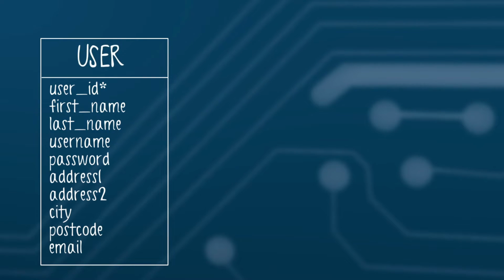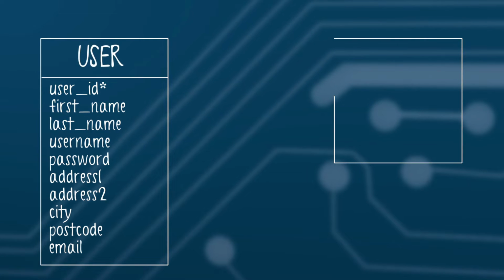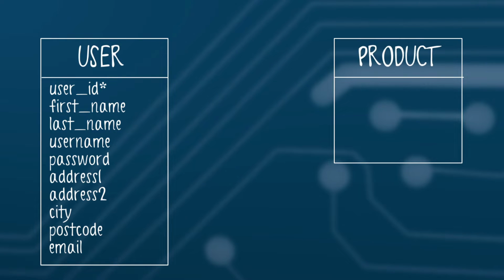So far we've looked at a database with only one table. It's a table of customers from an online shopping website. Let's add another entity to our diagram so that we can store information about the products. We'll add a primary key field here too. Let's call it Product ID.